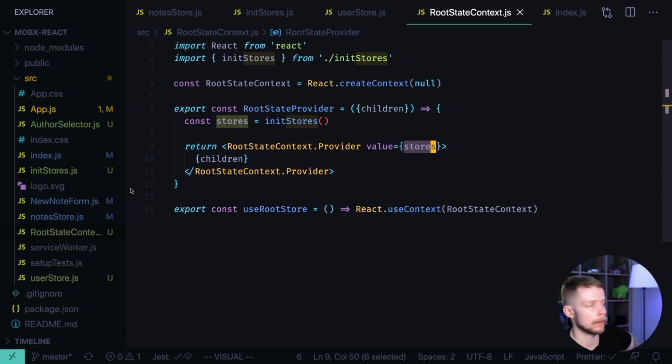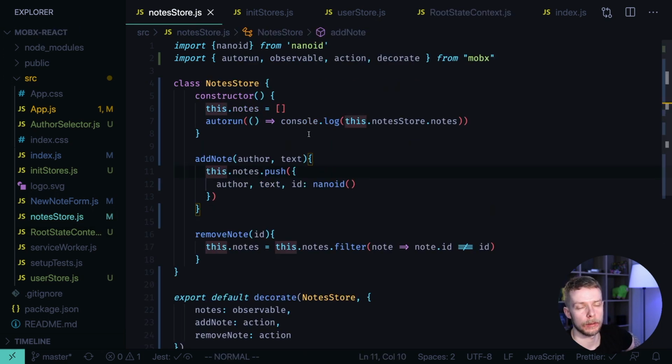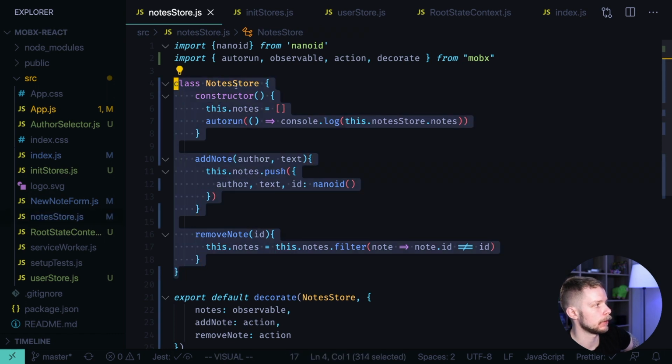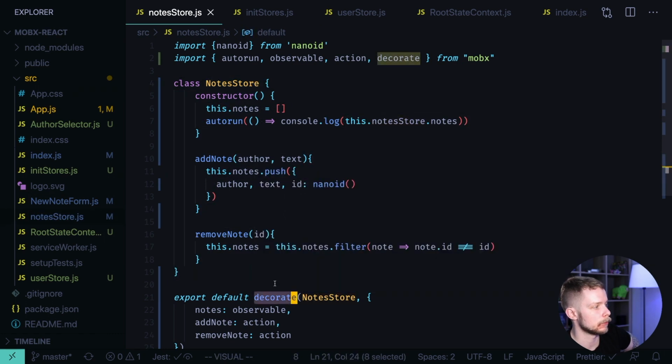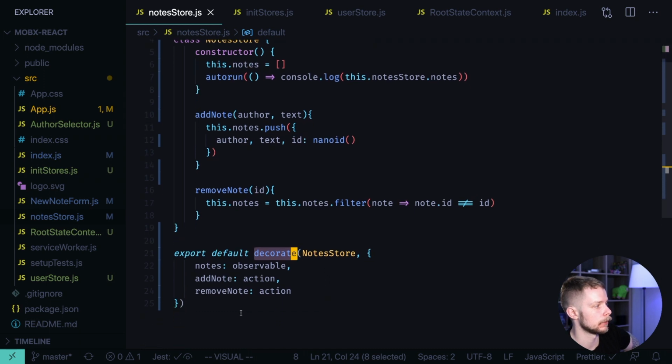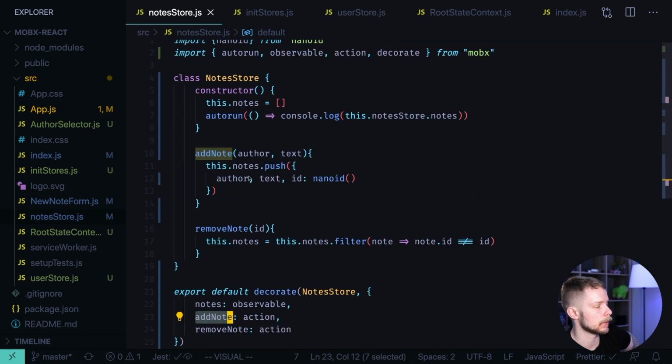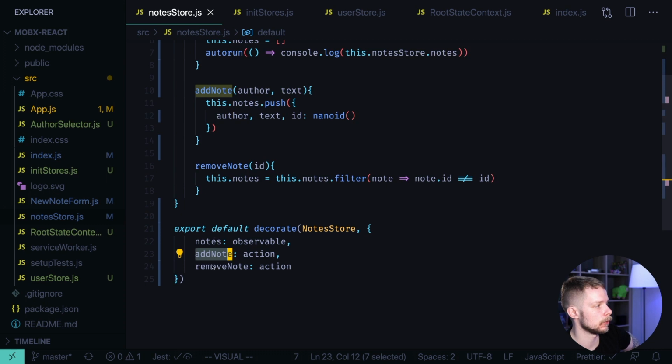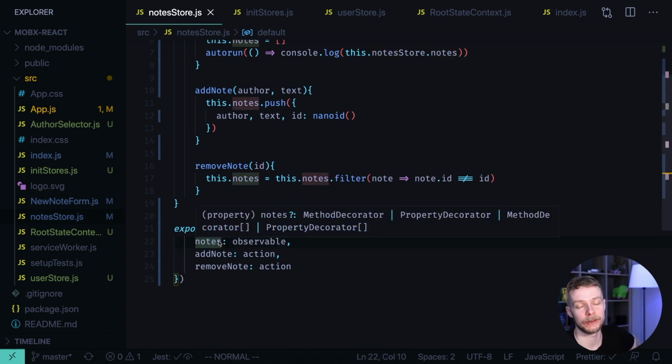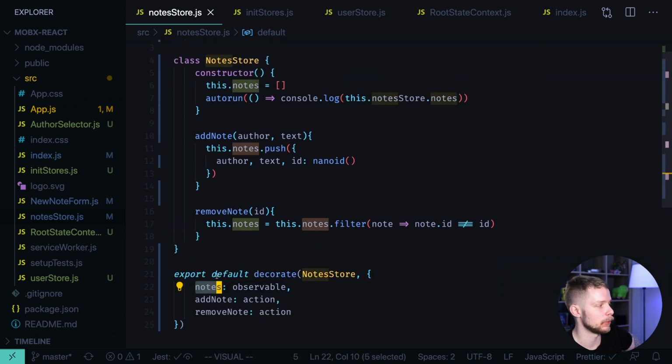One of the caveats of this example is that it's based on Create React App and it doesn't support decorators. So we create stores by defining classes and then wrapping them into the decorate function manually. I have to specify the fields that the class has: nodes, addNode, removeNode. While I was working on this example, I actually made a typo, calling nodes something else, and it caused the nodes store to not update. It was very hard to debug, so keep in mind that if you don't use the decorators, you need to be extra careful while writing the field names.